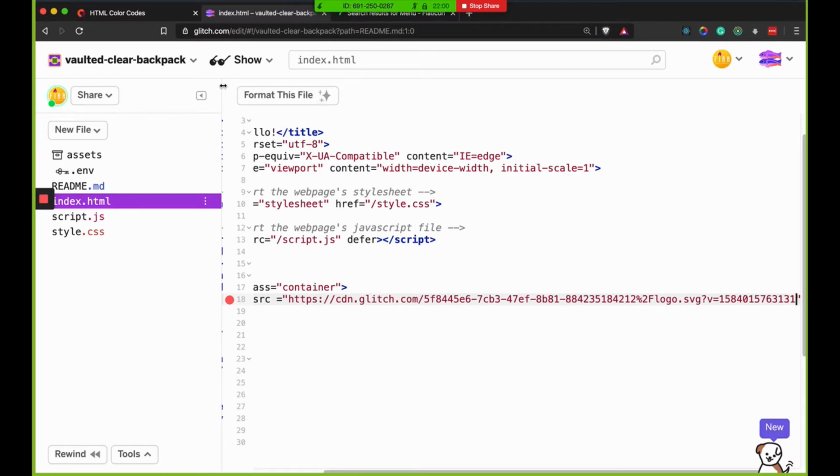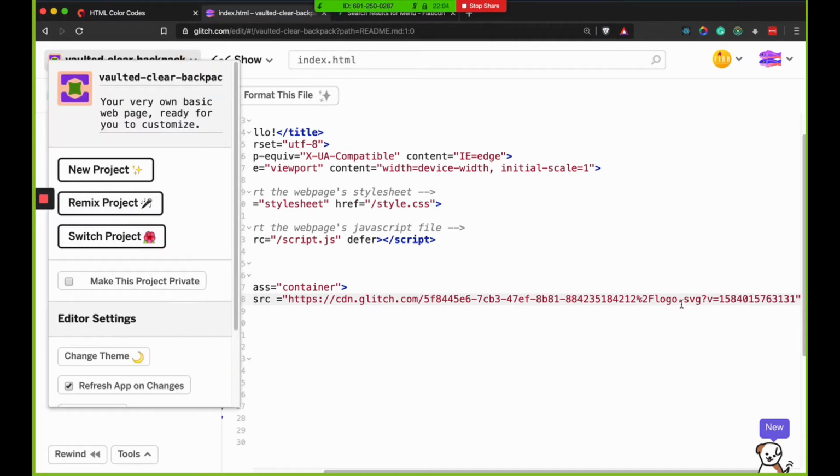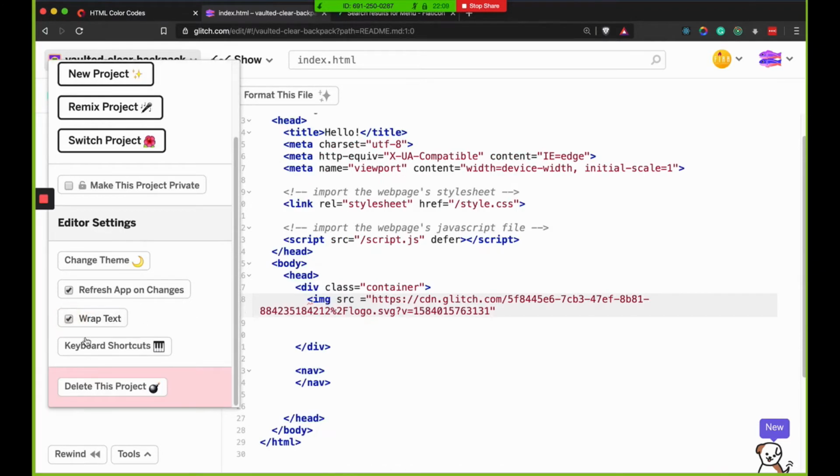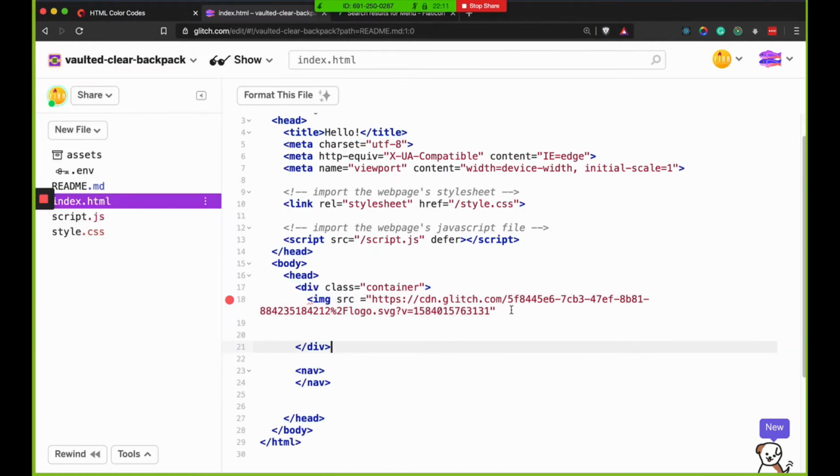Okay. If you're facing this issue where your screen is stretching out, you can click wrap text, so it will show you everything. Just close the tag and show next code.